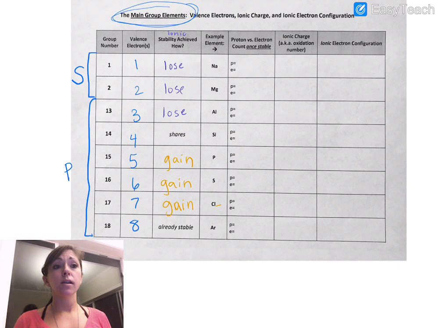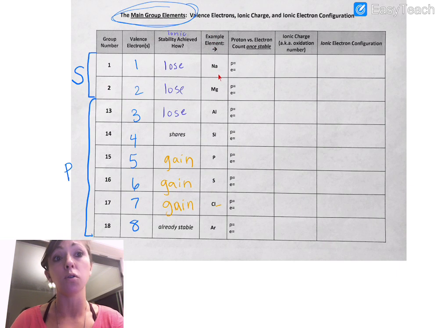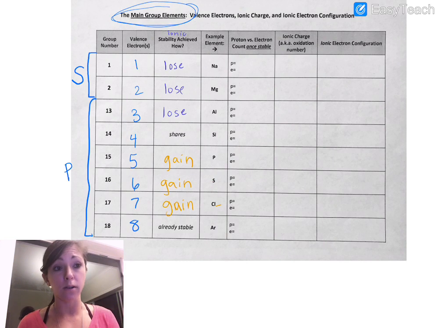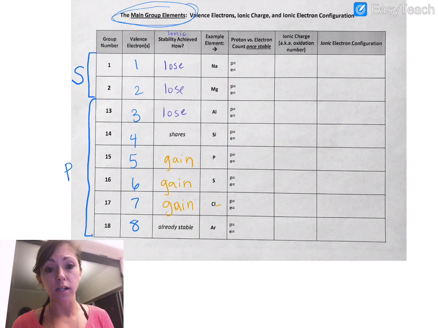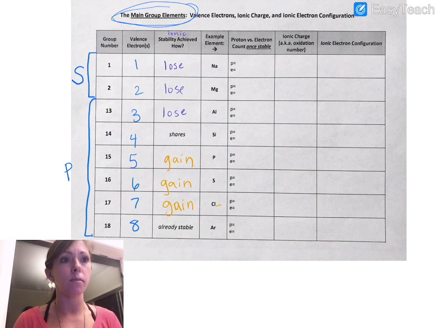All right, now, in the last 3 columns, we are going to use a sample element, okay? So keep that in mind. This is just an example. So this is an element from group 1. This is an element from group 2. This is an element sulfur from group 16, okay? We're going to use it to establish those charges. So those charges I just showed you, that's like 1 positive, 2 positive, we're going to make sense of why they are there, like what they come from, okay?